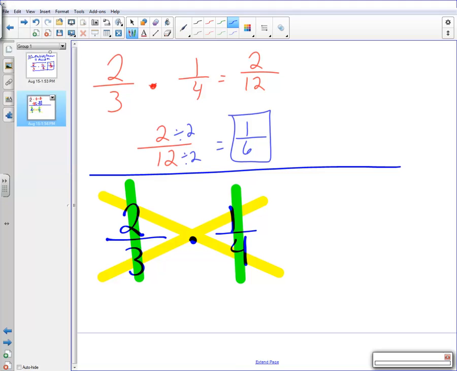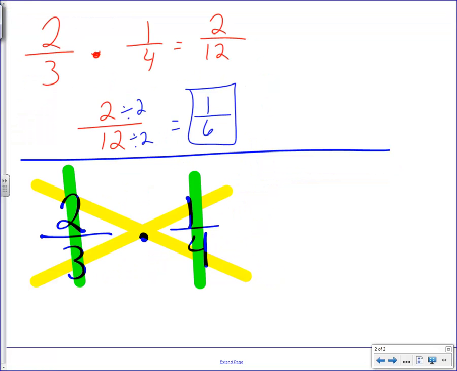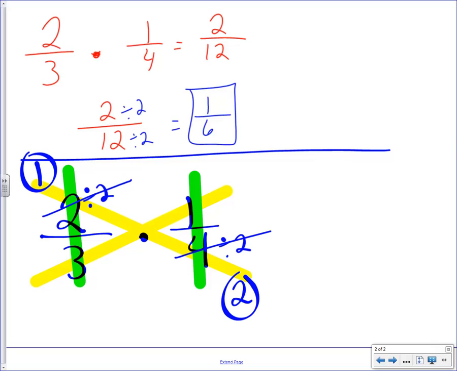And we're going to work this problem. In one of these yellow diagonals, I have 2 and 4. I know that I can simplify 2 and 4. They both can be divided by 2. And so 2 goes into 2, and I mark it out because that's gone, and I now have the 1. I circled the 1 so I know what I have left over. And 2 goes into 4 2 times, and I'm going to mark it out and circle that I have a 2 because that's what's left over.